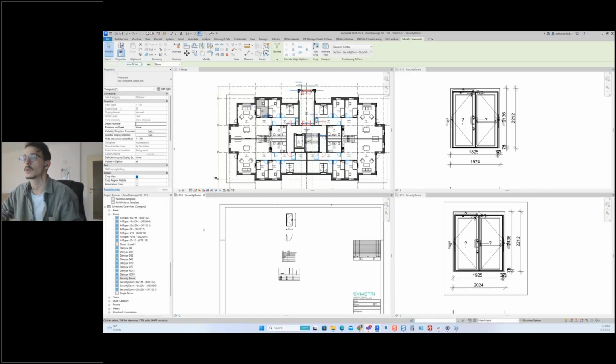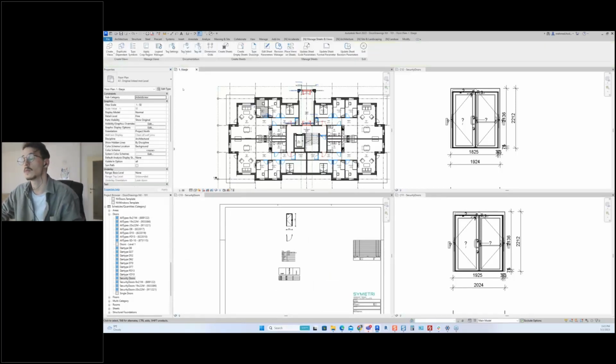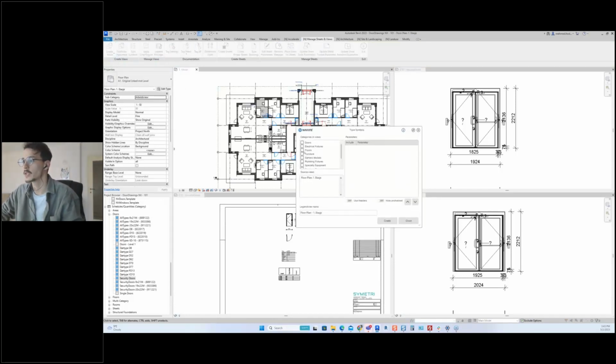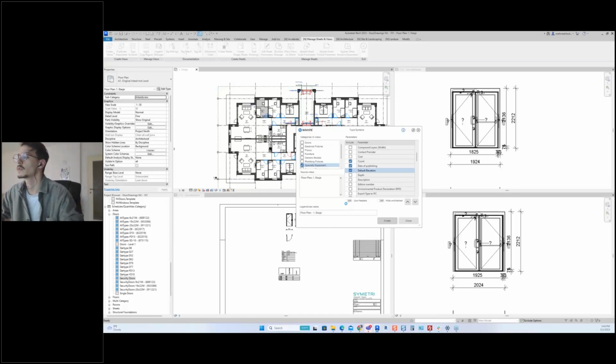And then I would like to show you one other feature that's part of this workflow called type symbols. What I can do here is I can create a type symbol for my specialty equipment. So let's say I add a number of parameters that I want to use as properties on this legend component. So this feature creates a legend component. So yeah, please bear with me just for a second.